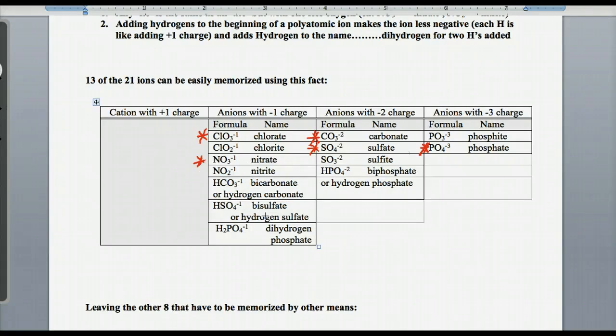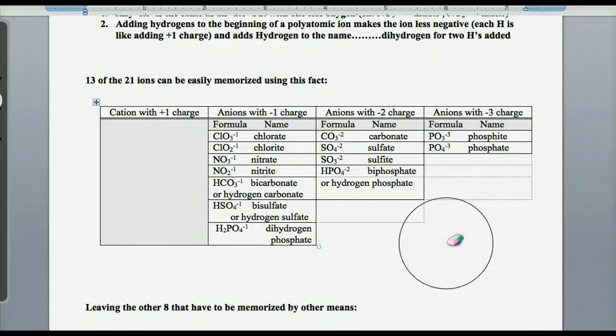We have the hydrogen carbonate. We have hydrogen sulfate, where we have our sulfate ion, and we add an H to it. Same thing, charge goes down, becomes a little bit more positive. We have hydrogen phosphate, where I have my phosphate ion and I add an H to it. So it's HPO4 instead of PO4, and it's now -2 instead of -3. And lastly, we have dihydrogen phosphate, where I have my phosphate ion and now I add 2 H's, and because I'm adding 2 +1s, my charge goes from -3 to -1.